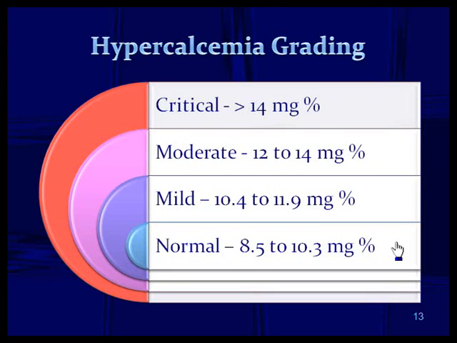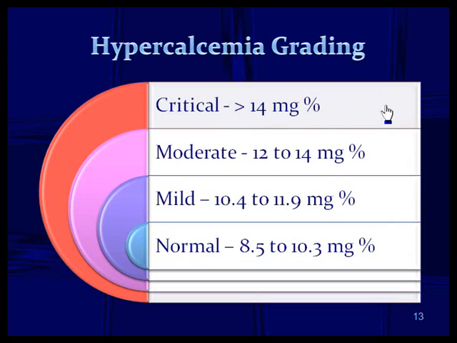We need to apply the correction depending on the albumin level, which we have already seen. So, if the corrected calcium is between 8.5 and 10.3, then we can say the patient is having normal serum calcium. If the serum calcium is between 10.4 to 11.9 milligrams, it is a state of mild hypercalcemia. Usually this mild hypercalcemia is asymptomatic and it is only observed and detected by screening the serum calcium. 12 to 14 milligrams percent is moderate hypercalcemia, usually symptomatic, and requires vigorous treatment.